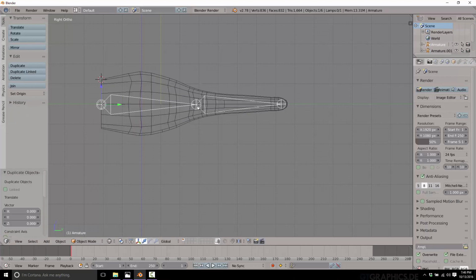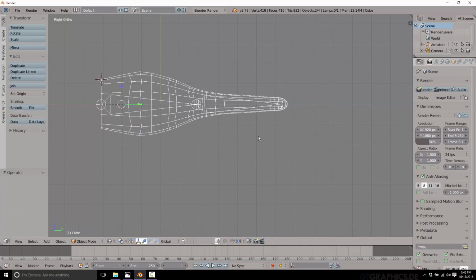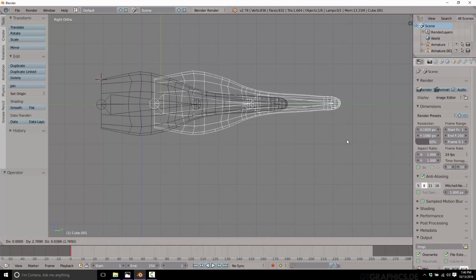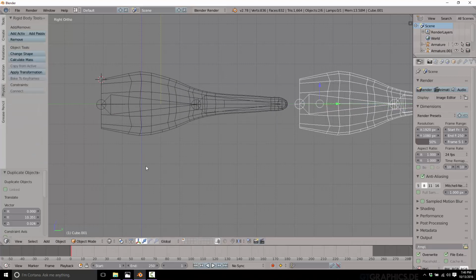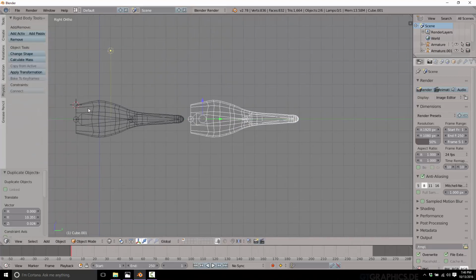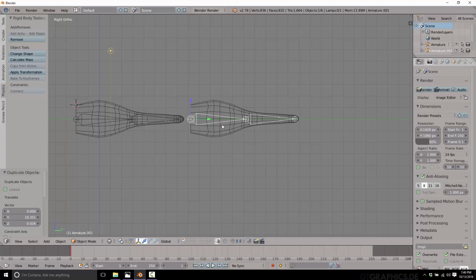I just screwed things up. Now let's undo that so I've only got one. Okay. So you two, shift duplicate, and we'll move you over. All right, so now we've got the two examples. So we've got our traditional approaches over here. What we're gonna do with this guy now is show you how the Bendy Bones approach works.